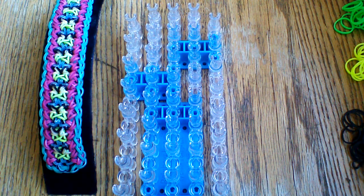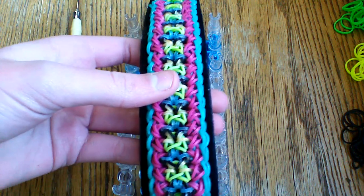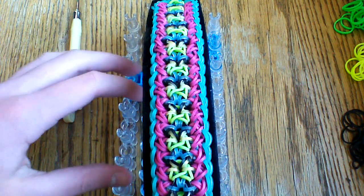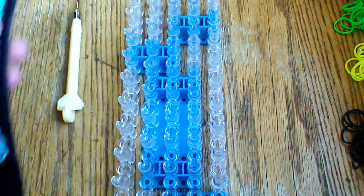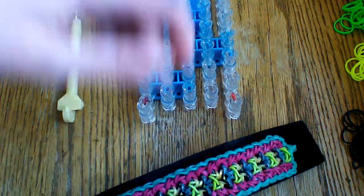Today I'm going to show you how to make this Breane bracelet, and this was designed by rainbowloom_adventures on Instagram. I will bring up her profile on Instagram really quick.